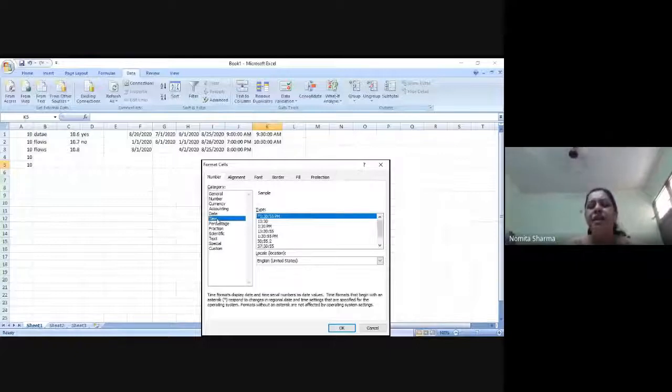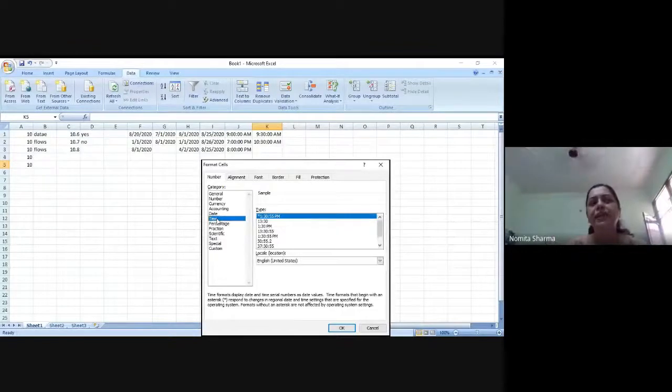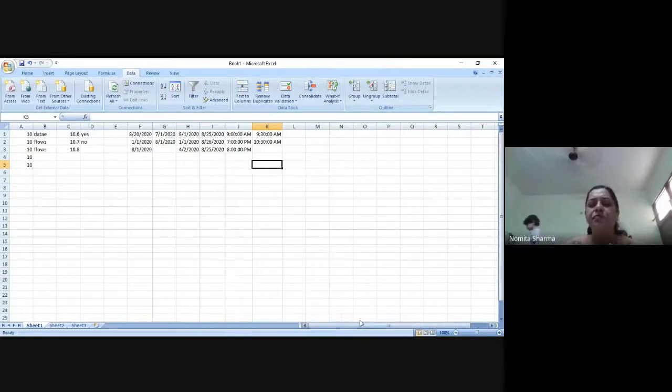For data validation, try to give this format. But if you want to choose the other format, ensure that you change the format first and then you do the data entry for the data validation. Because if you choose the wrong format in the data validation, it will give you some error, right? So that was all about the data entry with respect to date and time.